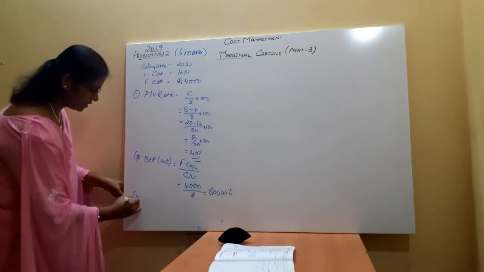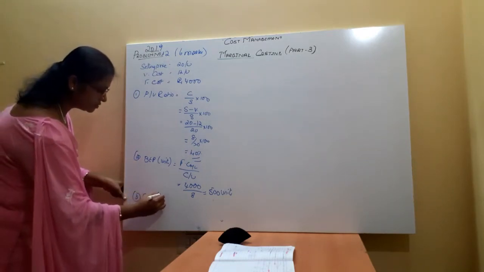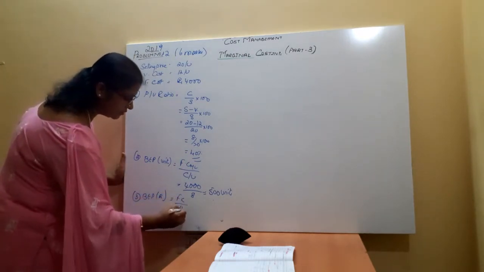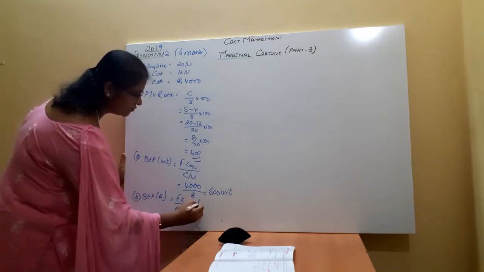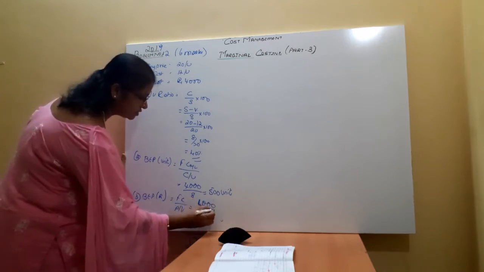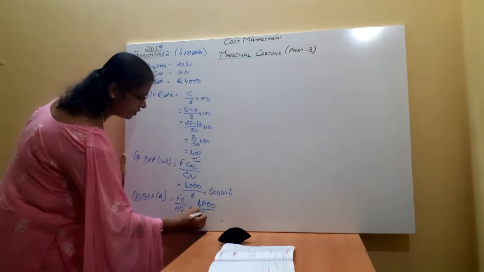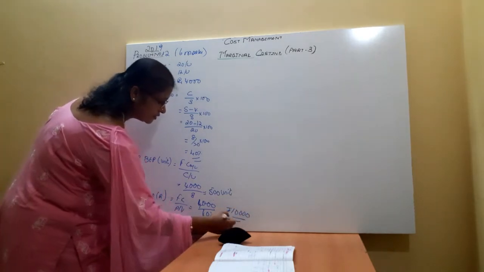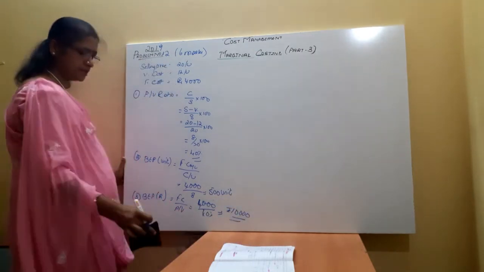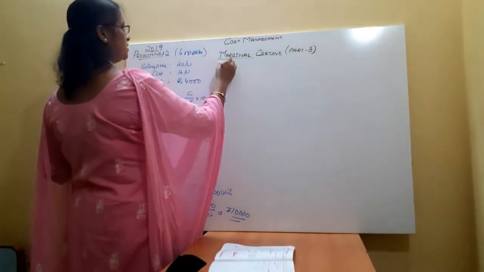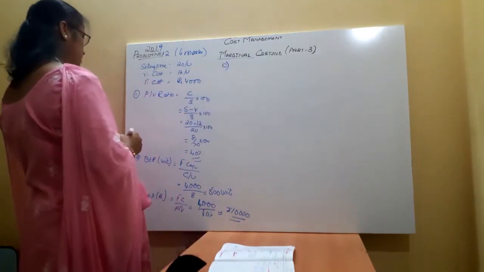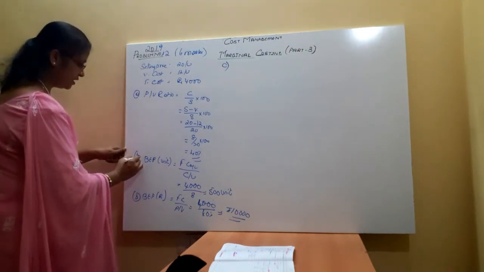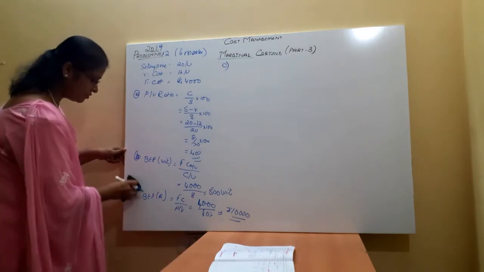So they've asked you to calculate BEP in rupees also. So you can work directly as fixed cost divided by PV ratio. So fixed cost is 4,000 and PV ratio is 40%. So you get the answer as rupees 10,000. Okay. Now coming to the next point here, that is one, they have asked you to find the PV ratio. B, they have asked you to find BEP in rupees and in units.